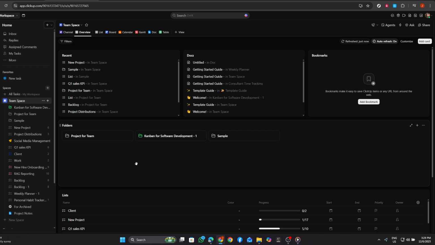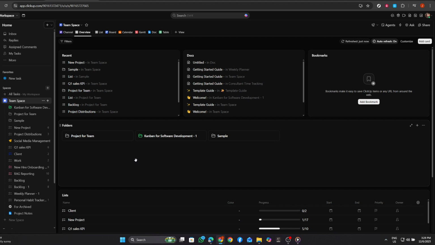with confidence. First, open ClickUp and head to the overview area of your team space or workspace. The overview is your high-level home base where you can see what's happening across your space. If you're already deep inside a list or a specific view, use the sidebar to jump back to overview. This gives you a clean starting point to drill into the right work.